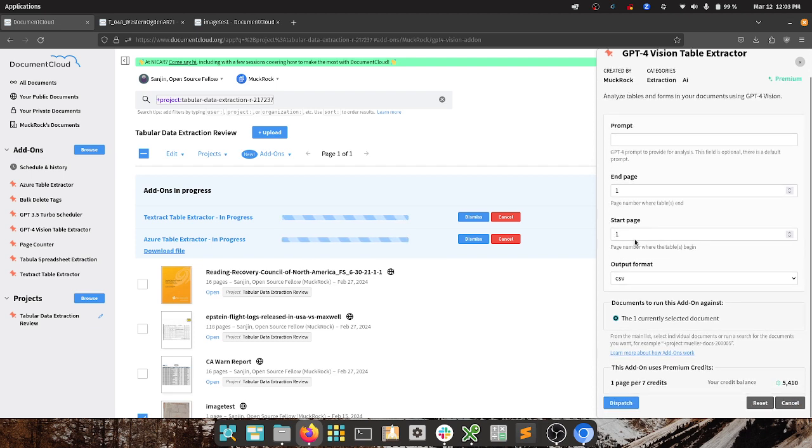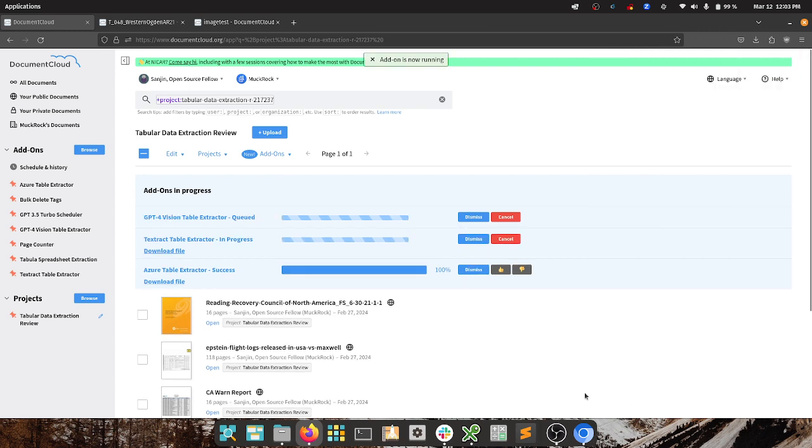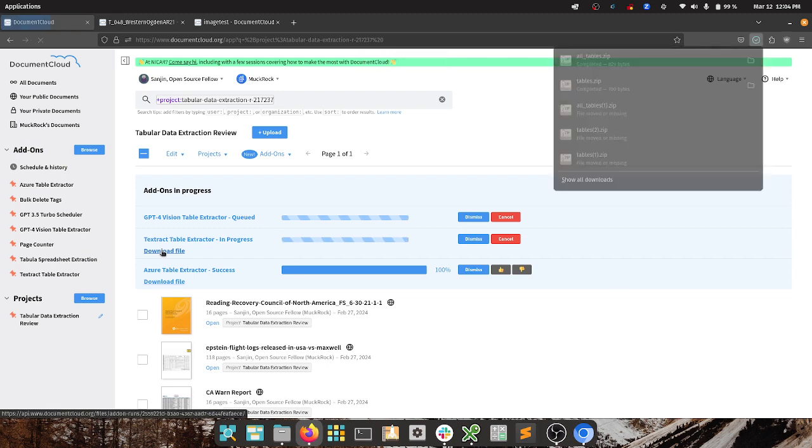In this case, I'm just going to select the first page. Again, I can select an output format, CSV or JSON. So in this case, I'll select CSV, and then I'll hit Dispatch.